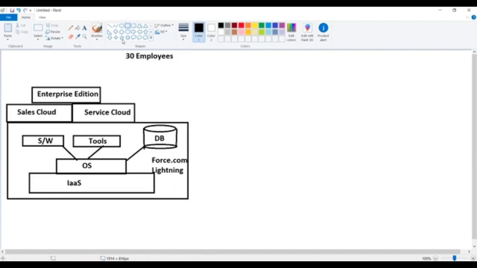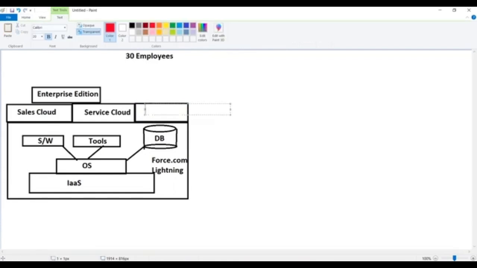Now, my company, apart from the Salesforce application, also designed some HRM application. Internally, my company created this HRM. Some of the employees are going to work only on HRM, and some of the employees are going to work only on CRM. So you decide: every employee will not be working on every application. That's the reason there are different types of licenses.